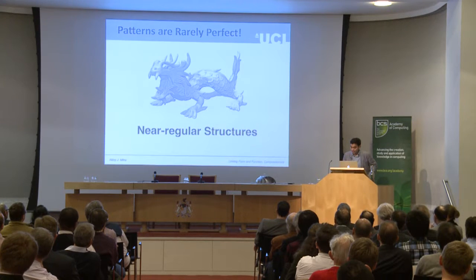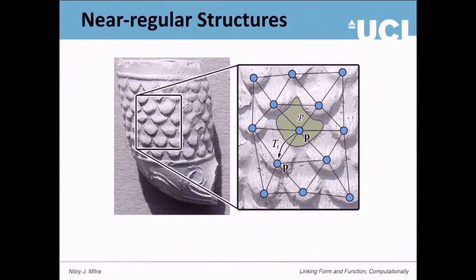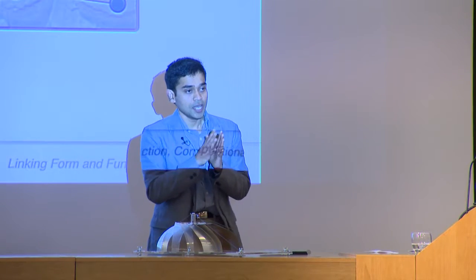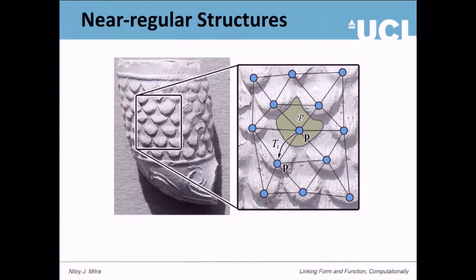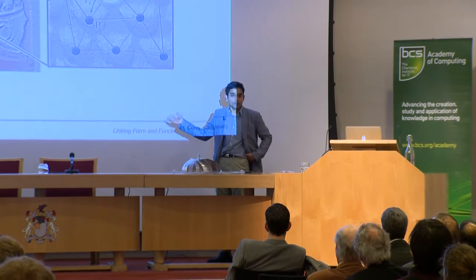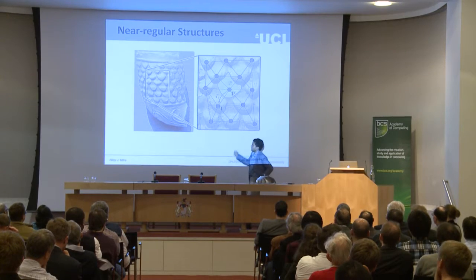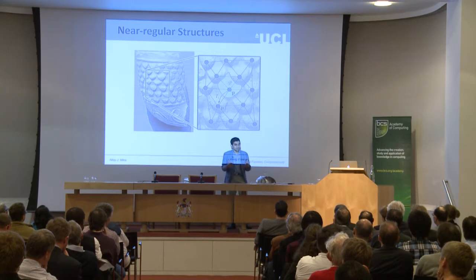Let me define what I mean by regularity. At the beginning I said a reflected copy defines symmetry. But now we need something better, because if we try pairwise relations, errors will accumulate and things won't line up in the end. Instead, we solve it as a truly global problem. I know it sounds odd that I first mapped a global problem to a local problem and am now going back to the global problem — but for certain types of data, the amount of noise is sufficiently large that local analysis no longer works.